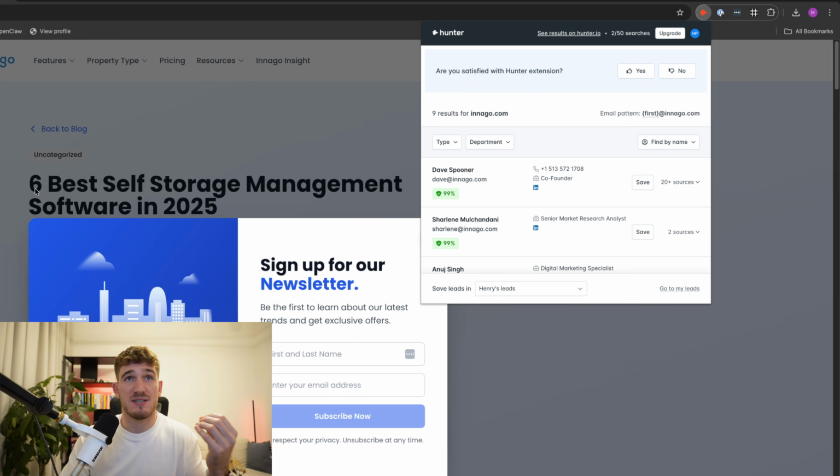So here, 6 best self-storage management softwares. I would reach out to anyone relevant at this business on email and also via LinkedIn in order to pitch that my business, and you should do this for yours, is featured at the top. Sometimes you will have to pay them, but trust me, it is worth it, because if you get to the top of those listicles, that can literally get you ranking in AI in under 24 hours.